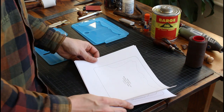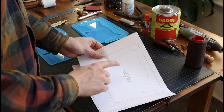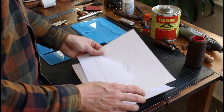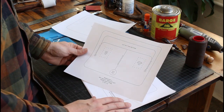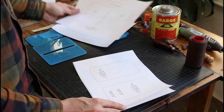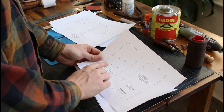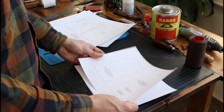All right, so your PDF will print out in 5 pages. The first page is the outside body panel with a dotted border that denotes where the optional top collar is going to go. The second page is the inside body panel with some more instruction on it that we will discuss as we're putting it together. The third page, which is the bottom back panel and the upper back panel, you're going to need to cut out both of these. They're the same size, but we need 2 versions of them.